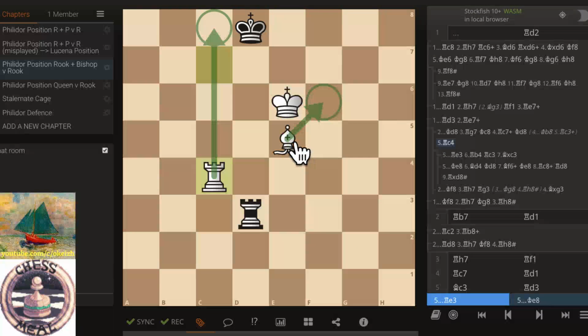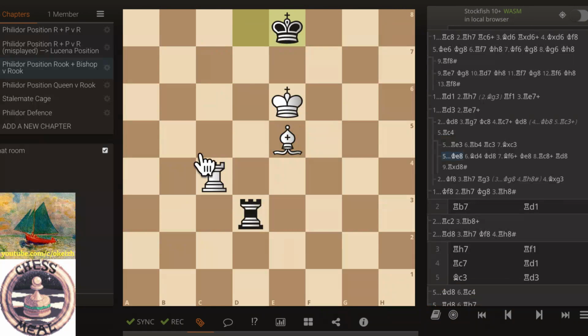And the threat is bishop here check, and this rook cuts off the king, so the king would have to go to here. And so rook here is checkmate. So this is a really serious threat. Bishop here check, rook here checkmate. And one thing you might think you could do is just keep running the king and then defend rook here with rook here.